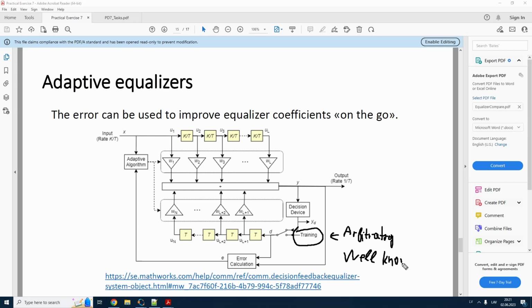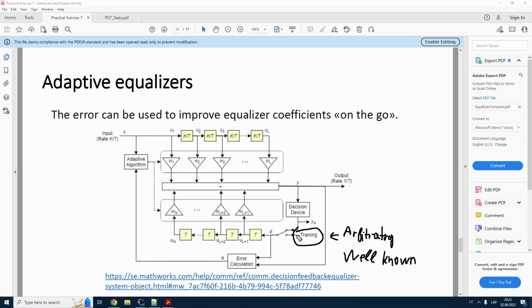So the data where we know what we should receive, how it should look like, some specific training sequence which we are completely aware of. Then we receive it here with distortions and noise, we try to equalize it, then we get a decision here and compare: is it really what we were expecting, or is there any difference? If there is any difference, the adaptive algorithm is going to update these coefficients until it matches.